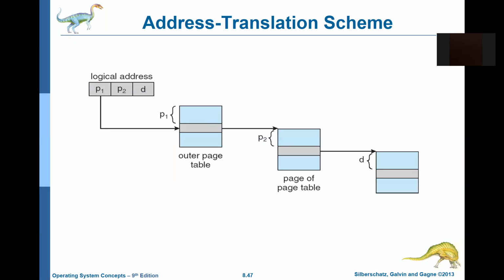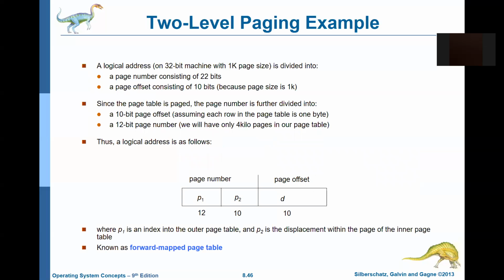This picture doesn't show any numbers, but if I go back to the other picture, what do we see here? We see that the size of memory is 32 bits of addressable memory. That's how many bits we have. That's the size of our memory. And how big is each page? Well, if the page offset is 10, then each page is 2 to the 10th. So the page size, 2 to the 10th, is a kilobyte.